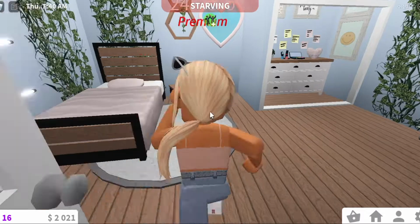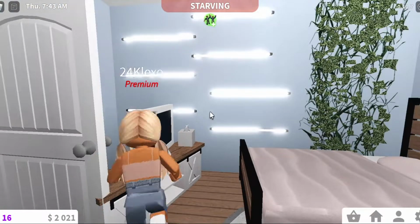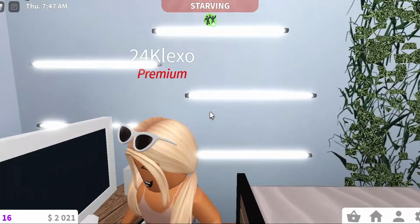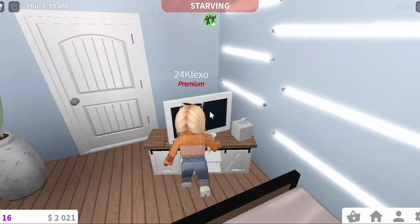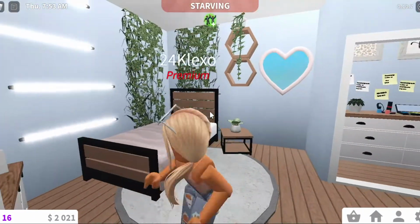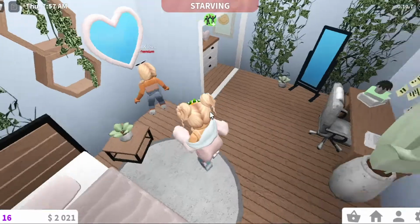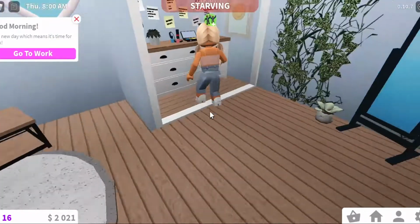3, 2, 1, go. Oh, I love that lighting. That's cool. Yeah. I like that. I thought you would like this. So here's like the light. Here's where you take your selfies. Yeah, take your selfies because you're a teenager. Nice TV. You put tissues on like me. Cool, maybe you could have added a plant here, but I like that. Did you go for a free space just to dance? Yeah. And you've got all this nice space for walking. I don't really have that.